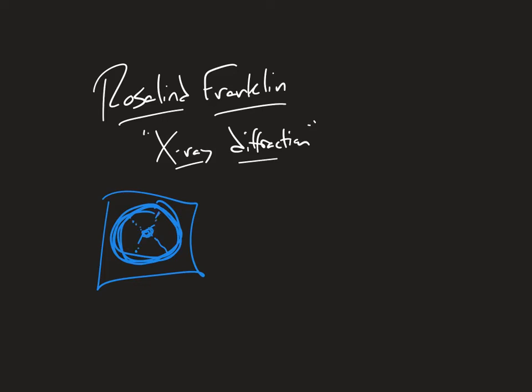And the reality is that unless you're trained in X-ray diffraction, which I am not, and I doubt you are, it's really difficult for us to interpret what we're looking at. But when Franklin saw this particular image that you see in your notes, she knew basically two things about DNA. She knew that it consisted of two strands, sort of like tied together, right? And she could tell you from this picture that it formed a helix or a helical structure. So you can think of a coiled up spring as a good example of a helical structure.